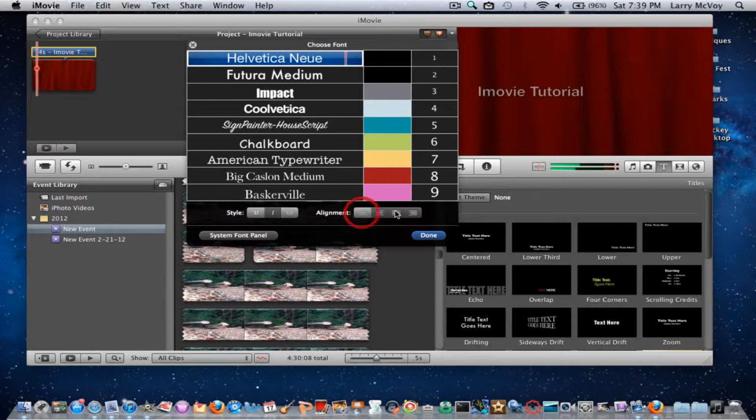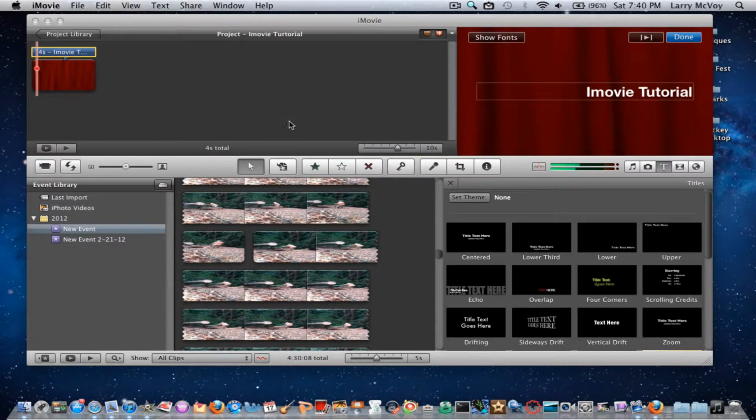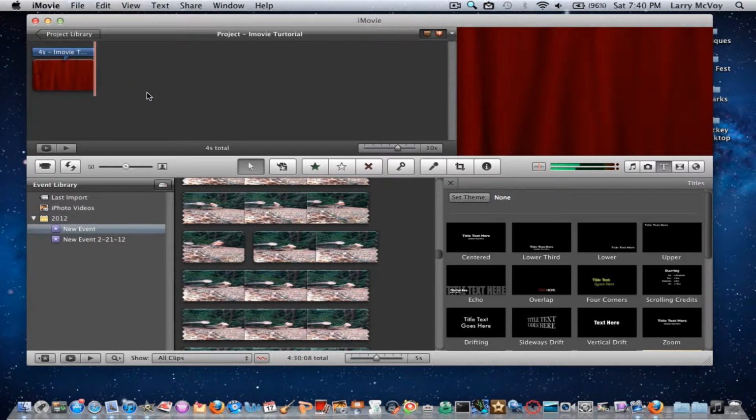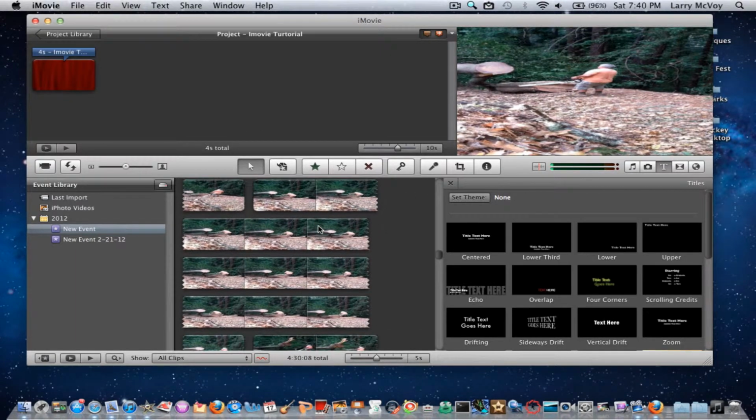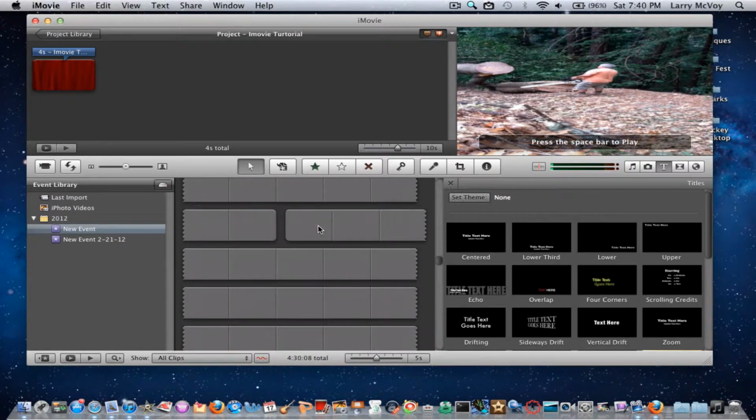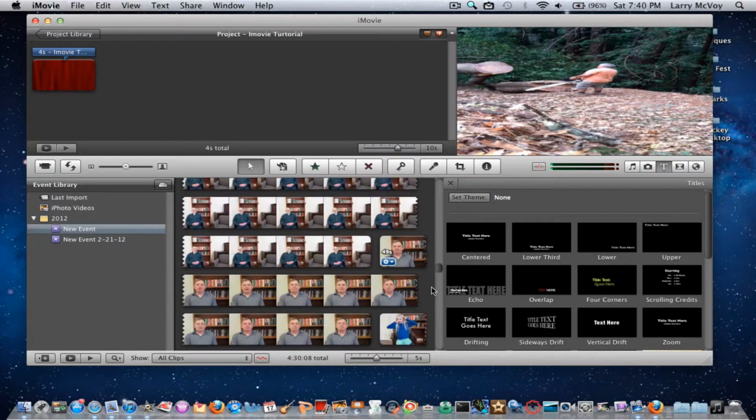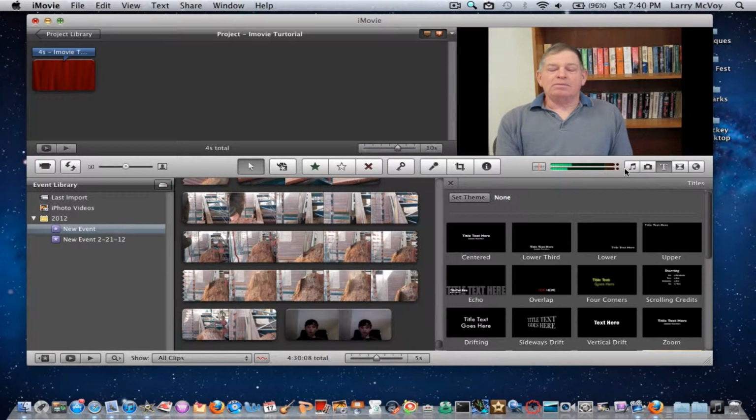But anyway, this is how you change the position, and also there's more options, like you can make it not bold, italicized or not, and you can get rid of the outline. So that's about it for positioning of the text. So I'll show you what it looks like. So now I'm going to go over some more personalizations that you can do to your movie.